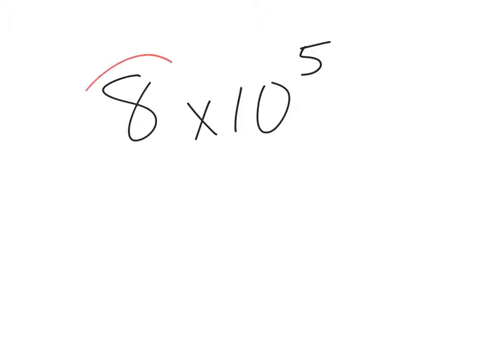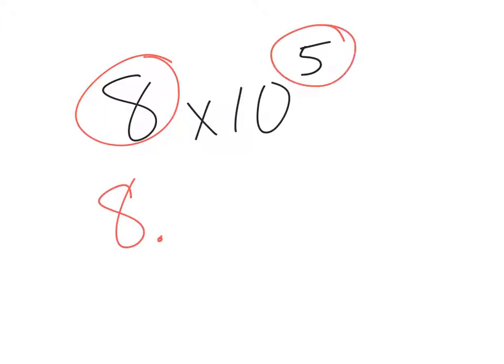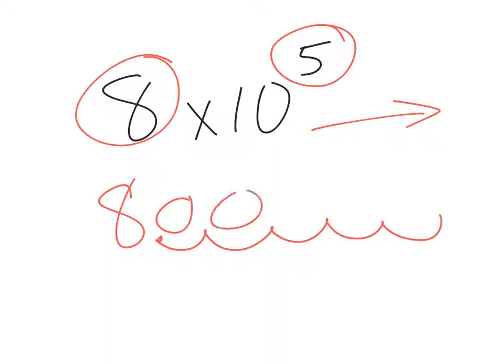If I ever give you a number in scientific notation, then you should be able to convert that back to standard form. What that means is, again, if I gave you, say, 8 times 10 to the 5th, that means in reading this, I'm going to take this number and move that decimal that's behind that number 5 times, but in the positive direction, so I know that's going to be to the right. So 1, 2, 3, 4, 5. That means there are 5 zeros behind it, so that makes this 800,000 in standard form because the decimal's now down here.